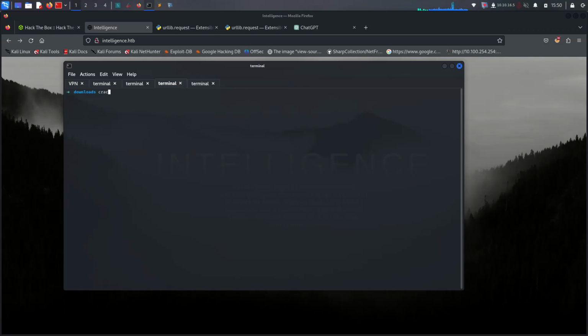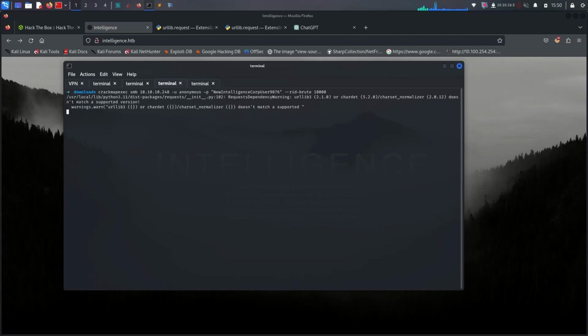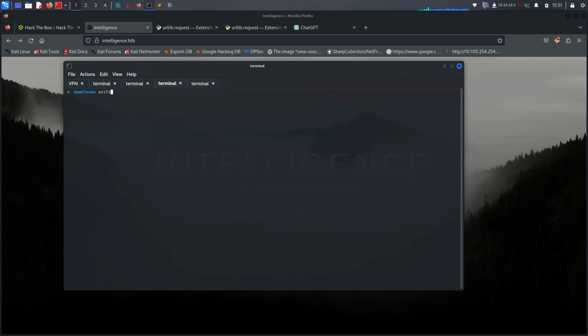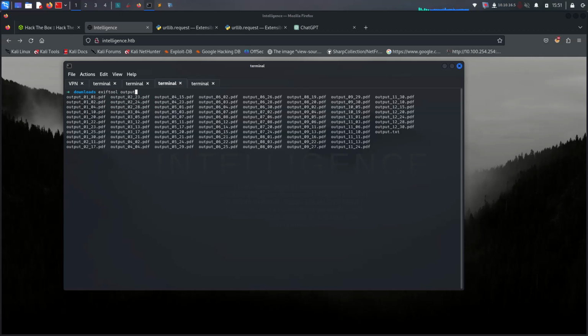It could be crackmapexec, yes, like that for sure, and just give it here, and the password is NewIntelligenceCorpUser9876. Is it useful? No.